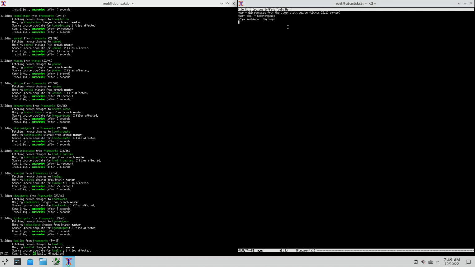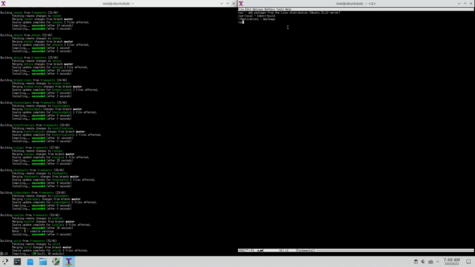I'll need to install Flatpak from Ubuntu packages, and I'll have a /usr/local2 for binary packages from the official websites of projects.